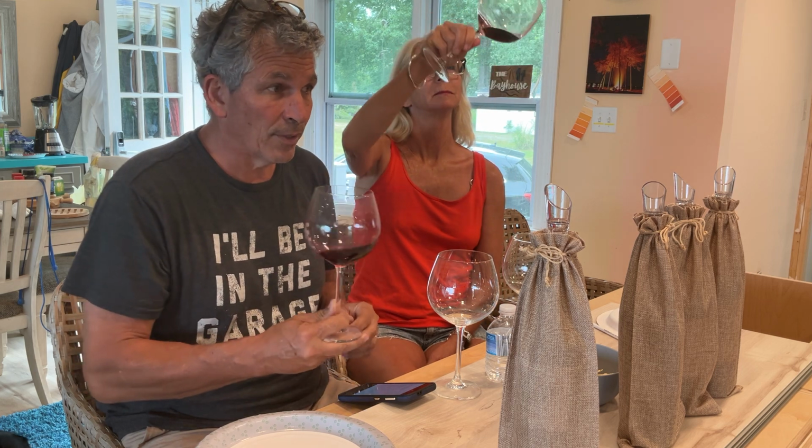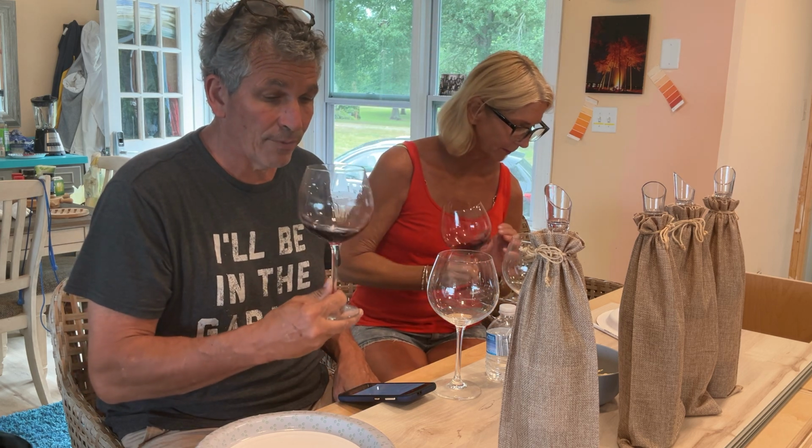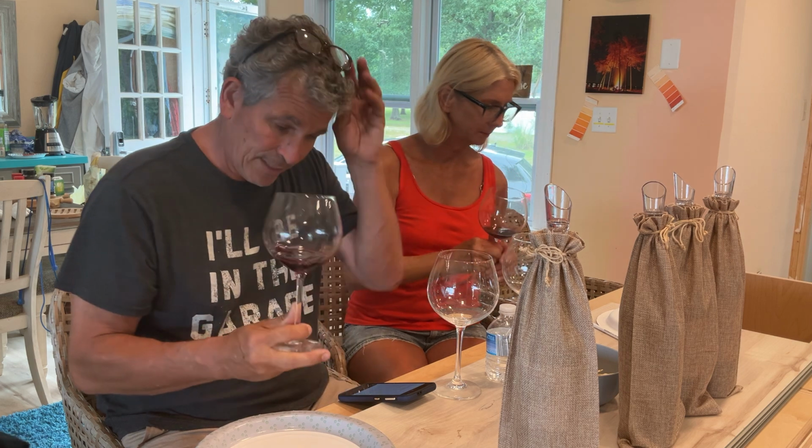So we're tasting 4 Cabernets from Walmart in the $10 to $20 range, and they're all from California. So these are Cabernet Sauvignons from Walmart, yay! 10 to 20. And so we're starting off with wine A, and this is a blind tasting, and we'll reveal the wines and their costs when we're all done. We'll go wine A, B, C, D. We're starting off with wine A and doing our tasting.